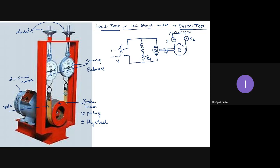Then how much can I load? As I increase the tension on the belt, it is evident the load on the motor is increasing. With this, the motor will start drawing a large amount of line current. It will start drawing the increased line current IL. This is ISH and this is IA. Okay, so as the tension on the belt increases, current drawn by the motor also increases.